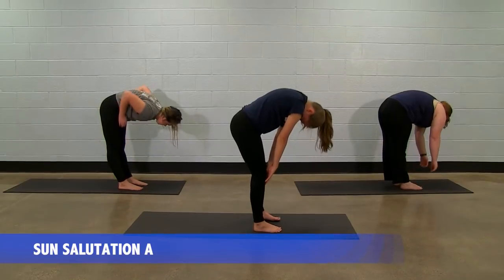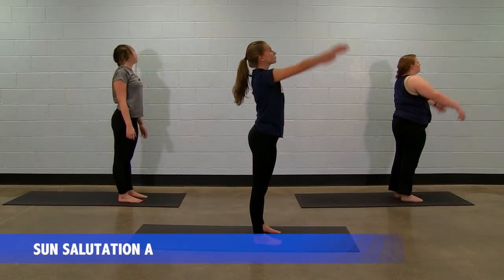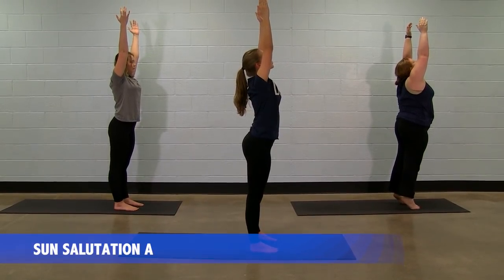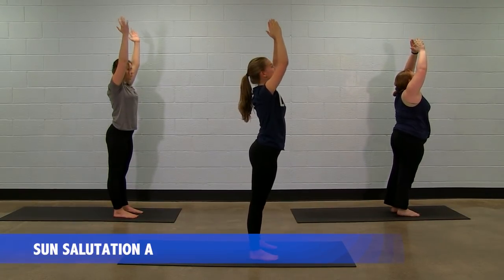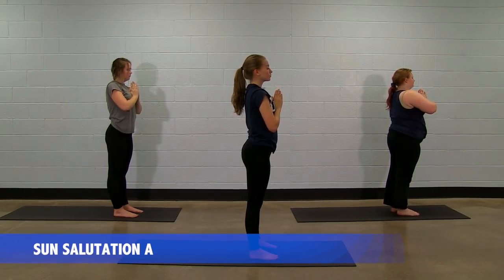to standing. Shoulder blades roll down the back. Elevate those arms. Gaze could come up to the sky, or core is tight. And then plant your feet and bring those hands back to heart center, Anjali Mudra. Deep breath in and deep breath out.